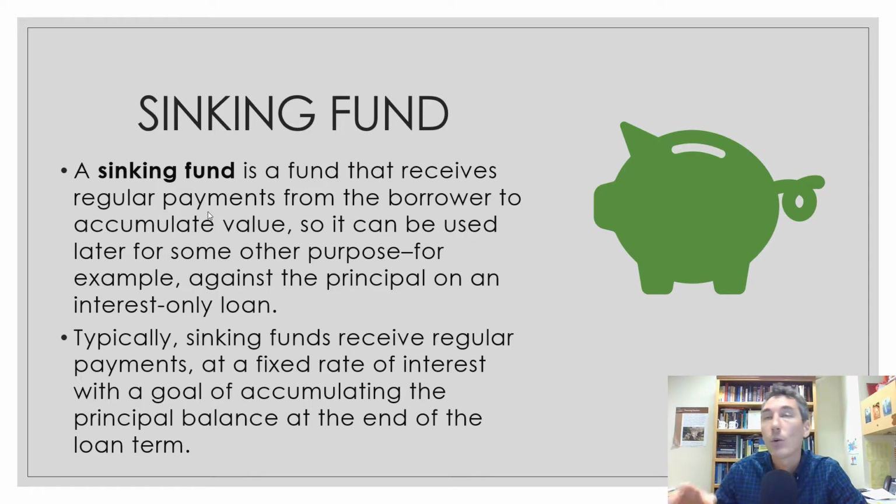And then the questions are going to be, well, if you had this interest rate and this monthly payment, how much money would accumulate after a certain number of years? Or if it was a certain number of years and a certain interest rate, what would be the payment required to get to that balance? Or if this was the payment and this was the balance, what interest rate would you need? So there's all these cash flow problems that you can do with sinking fund problems.